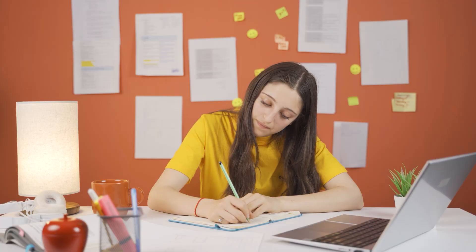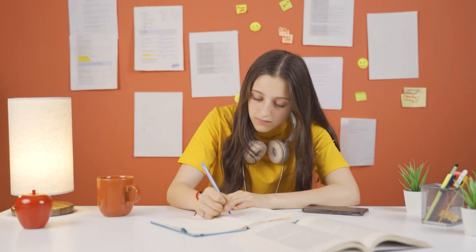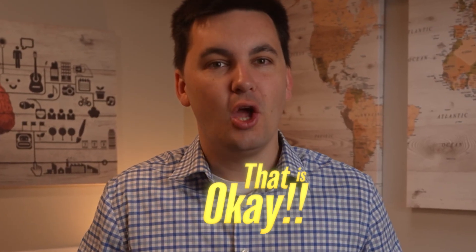However, after talking for a while, going over the test and looking at how she studied, we came up with a plan to help her succeed. Over the course of the school year, she got better and better at taking AP tests. And by the end of the year, when it came to take the AP national exam, she ended up walking into that exam with confidence and was able to get a five. I tell you this story because I want you to realize that AP classes are difficult, but that is okay. What you get on a test, a quiz, or an assignment does not define you as a person or a student. If my student had given up after their first unit exam, she never would have learned from that experience and would have never gotten a five on the AP national exam.